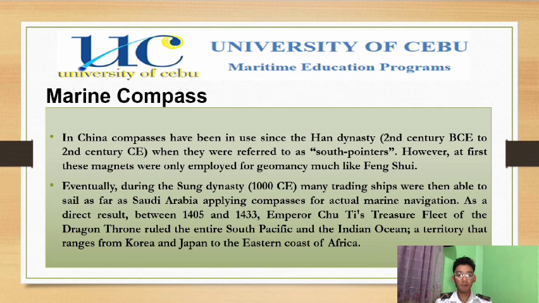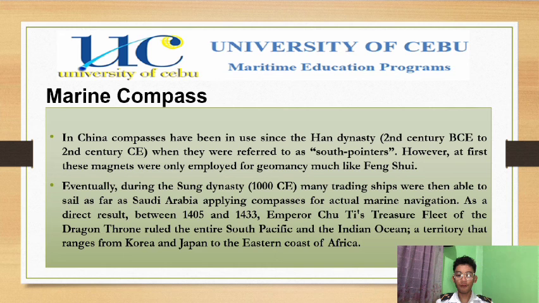In China, compasses have been used since the Han Dynasty, when they were referred to as south pointers. At this time, naturally magnetized iron ore or magnetite, also referred to as lodestone, seems to have been initially discovered in what is now modern China. The lodestone spoon is placed in the center of a bronze plaque, and its magnetic properties made it spin around. When it stopped, the handle of the spoon would point to the south, and the ball part of the spoon would point north, and these compasses were called south pointers.